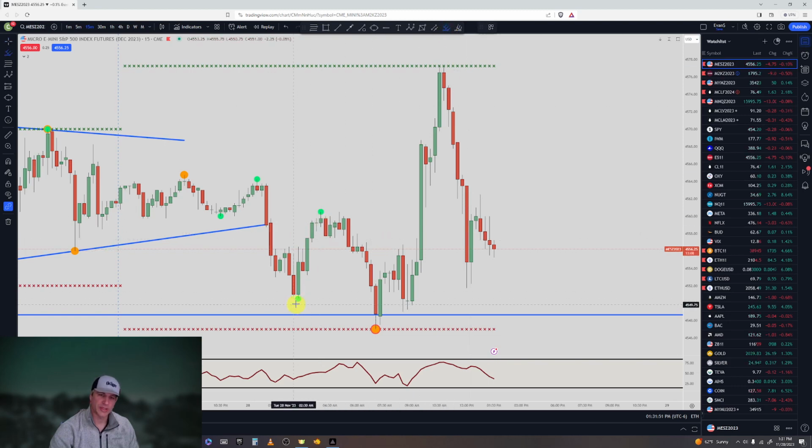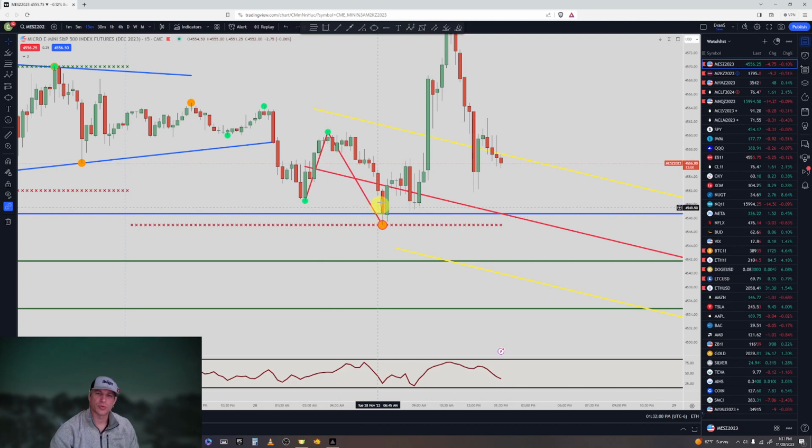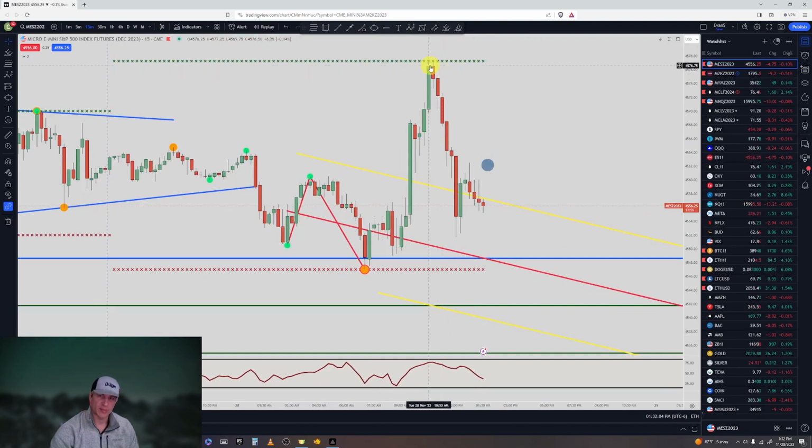How we do it for expanding is we use the first 3 points, and there's not even a fourth one in there yet so far. So these are the first 3 points right here, 1, 2, 3, and then the fourth one will eventually form right up here, because you can see this doesn't happen live. The semaphore indicators go after the fact. So candles have to form, and then the semaphore will get painted on there.